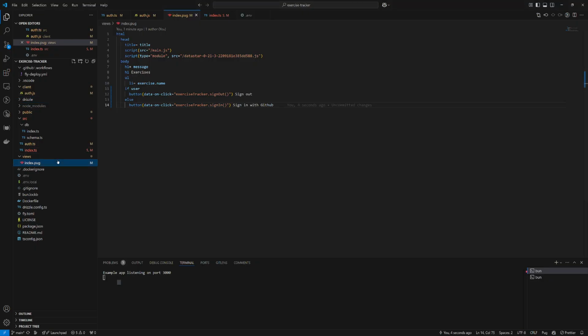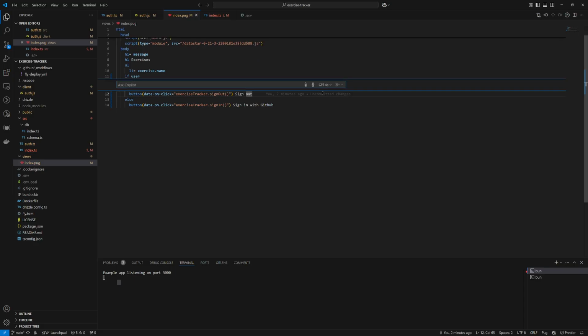So let's actually split out this. Let's see if Copilot can do this. Split header into a pug template.